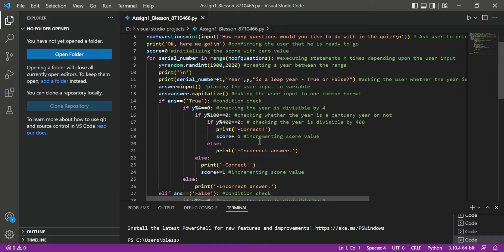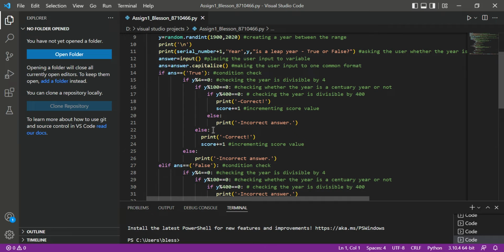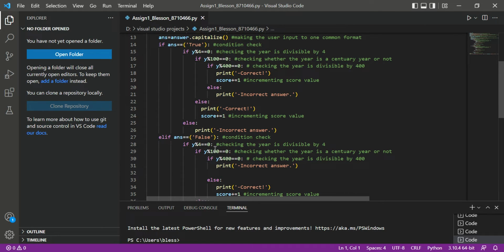When we get a correct answer, we need to increment the score, like score plus 1, which means it will continuously increment the score values in order to get a final score. And if this statement fails, which means it has completely failed, then it is an incorrect answer. Consider that the user gave the answer false.